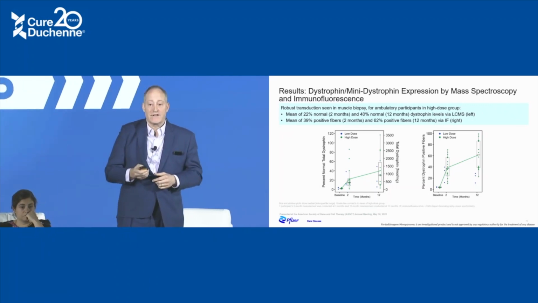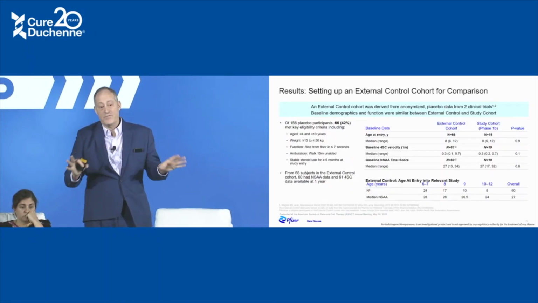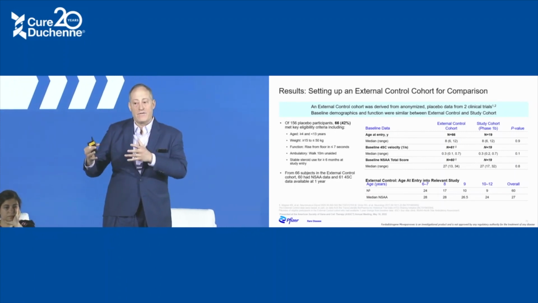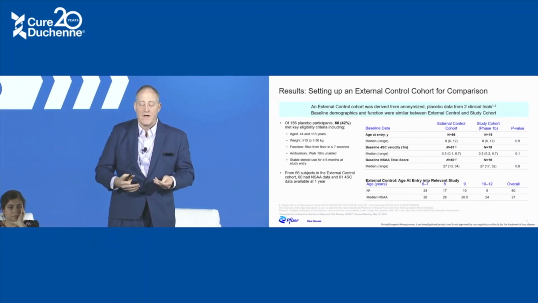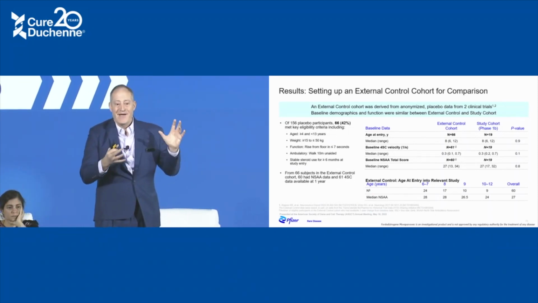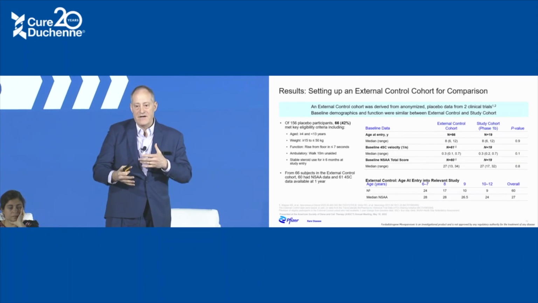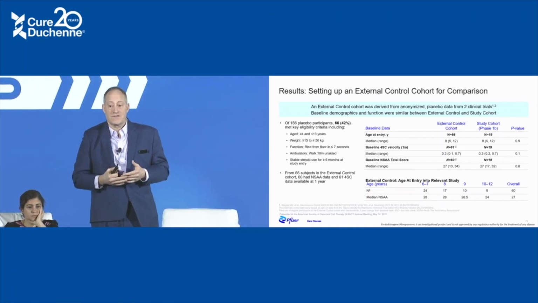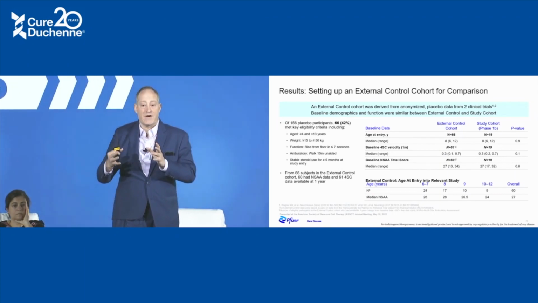So I'm going to switch to talking about function, but I've got a busy slide to go through first. This had no placebo in the trial, so it's an open label trial. Everyone got gene therapy. So if we want to compare how the boys in our trial did to, say, natural history, we need to come up with some sort of comparison group. And what we did was we took 2 placebo-controlled trials. There were 156 participants in those trials in Duchenne. And when we matched up the criteria that we had, age and certain functional elements, or functions that these children could perform, we came up with 66 who met those criteria and served as our comparison group.